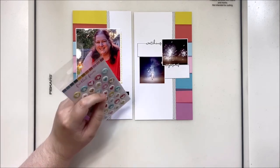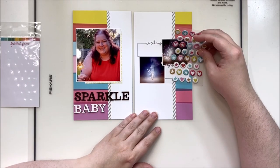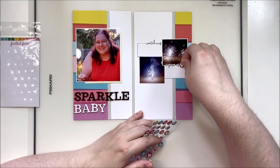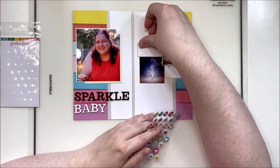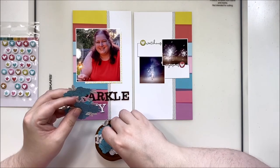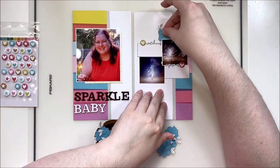Here is another little peek at something in the June kit — it has these lovely puffy circles with hearts and stars inside. I'm going to use these as my scattering pieces on this layout. Just like my larger layouts, I do add a lot of details to my traveler's notebook spreads to make them more interesting and finished. I've also fussy cut an entire page of florals — because of course I did.